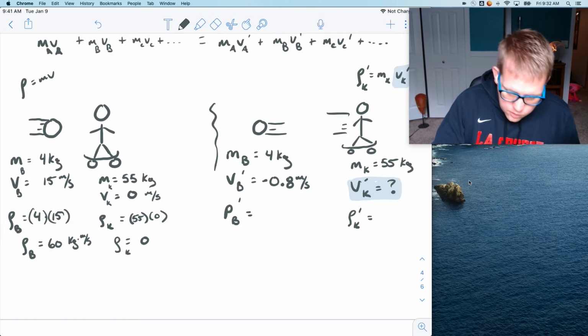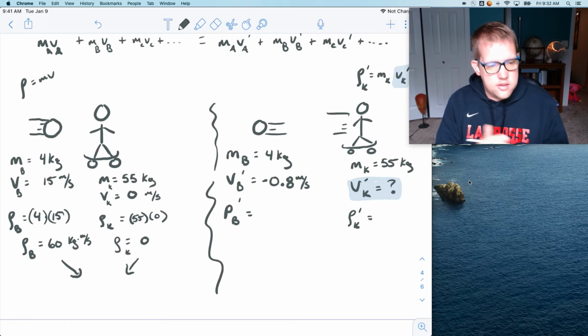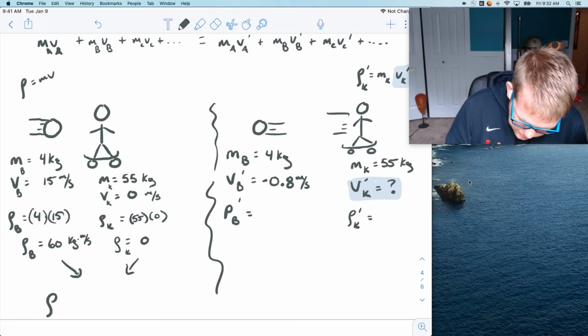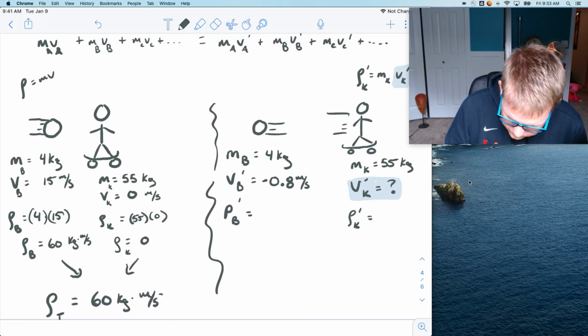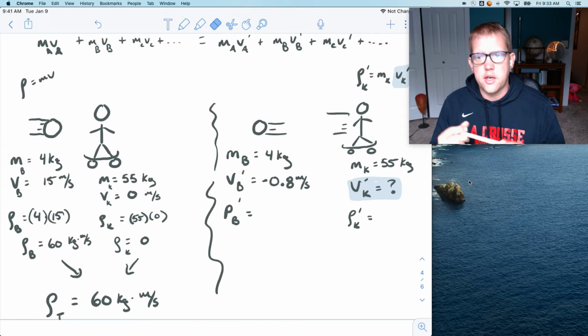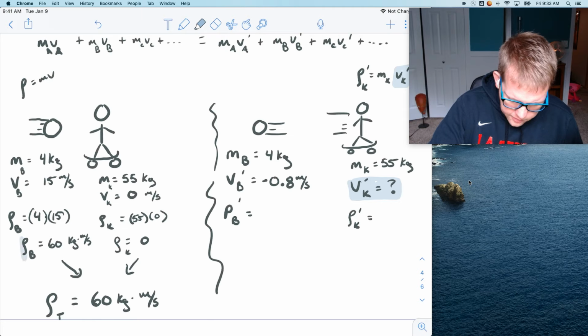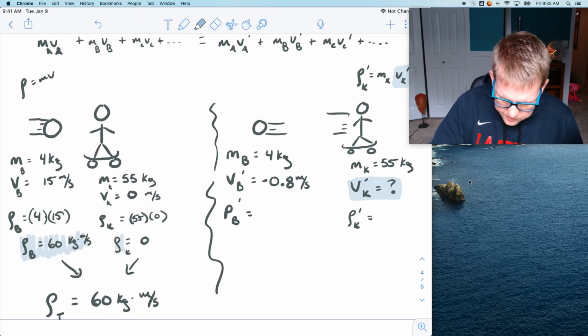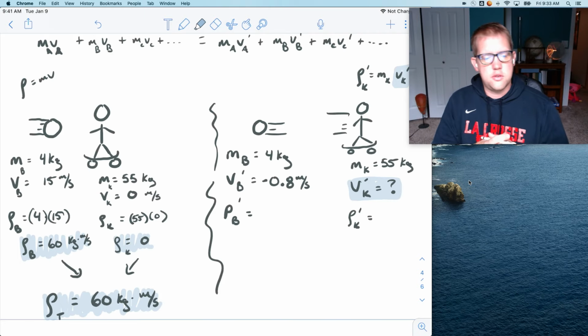So we got that. What is the total momentum to begin with? Well, you just add those two together, and it's not too hard to figure out that 60 plus 0 is the total momentum. I'm going to write it over here. Momentum total is 60 kilograms times meters per second. Sorry, I'm getting ahead of myself. It's not meters per second squared yet. We're not dealing with acceleration. All right, so we got that part. Let me just highlight what we did. Momentum of the ball, momentum of the kid, we added those together. The total momentum before the collision is 60. All right, let's start figuring out what's going on in the second half.